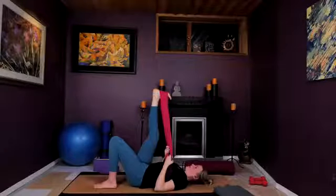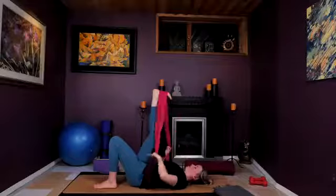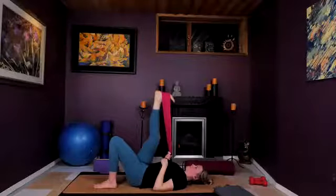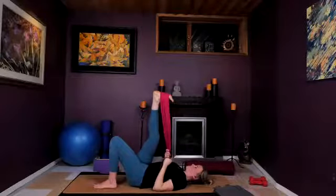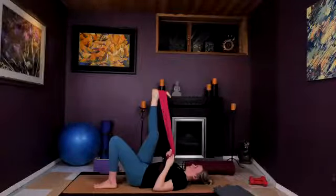We're gonna play with the lines in our body, the center line. So you have your midline down the center. You're gonna slowly take that right leg and just cross over your midline, just a little bit over to the left. So if you imagine a line down the center of your body, you're just crossing it over. You can have both hands on your strap or just the right hand, whatever works. Inhale, come it back straight up again in the air. That's it. From here, take an inhale.